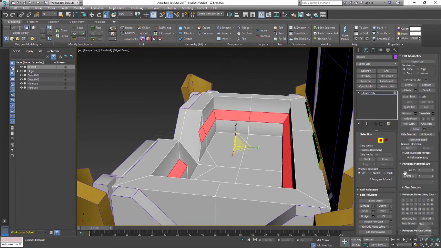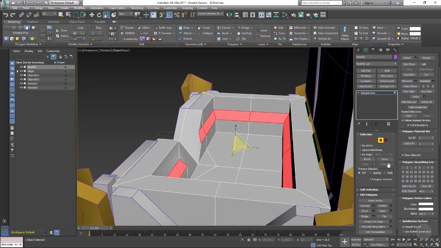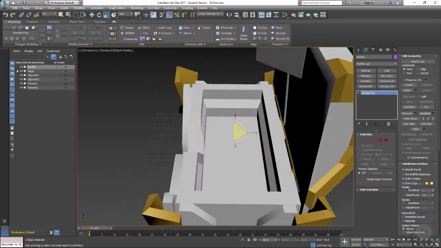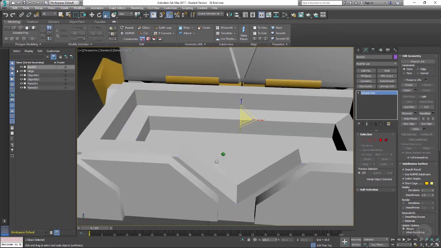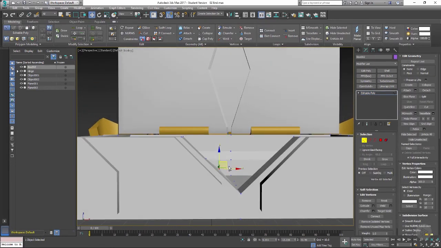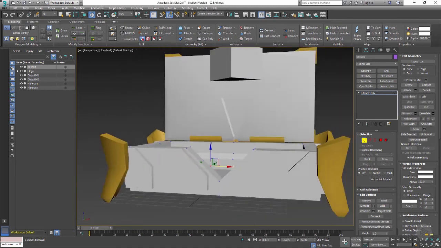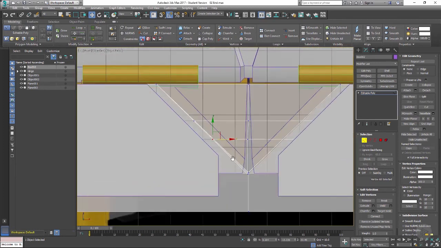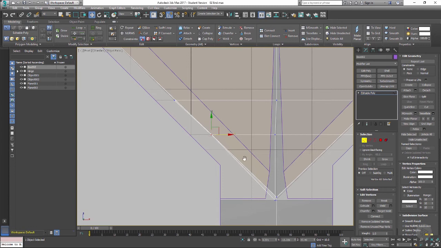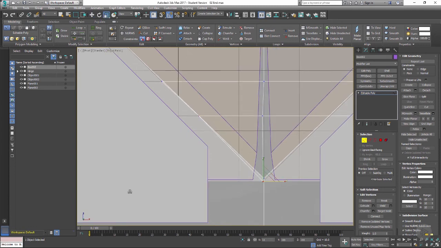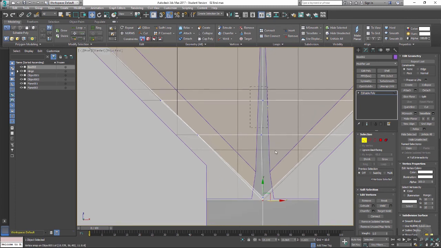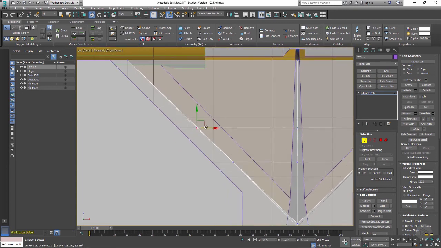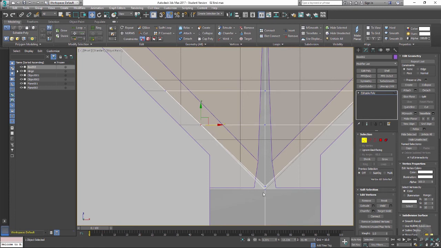I do want to see this clearly, so I'm just going to go down and auto smooth on my smoothing groups down here, because usually that's going to work out pretty decently to see the kind of effect that I want to see. If any of these edges are popping out too much, that's perfectly fine. Just kind of push that back in so that it looks nice and clean. You can look at it from the front to get a sense of where those edges are actually going and if they're lining up where they're supposed to. You just kind of snap that stuff back together. Same with this as well. There we go. And any of these pieces that aren't quite in alignment, we just want to make sure that they are, so that everything will look nice and clean.